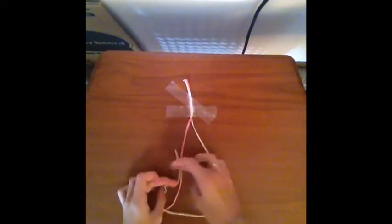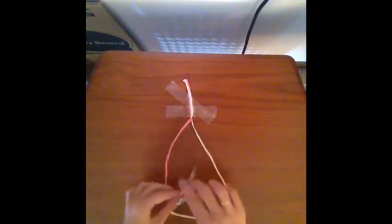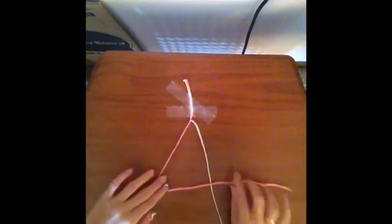Next, I'm going to make a backwards 4 using the cream and pull the cream through. Notice I'm holding the pink very steady as I pull the cream up. And you're just going to continue doing that over and over again until you get it to the length that you like. So I will see you guys as soon as I'm done.